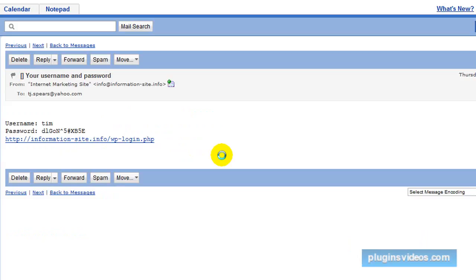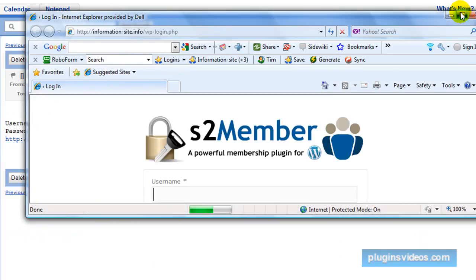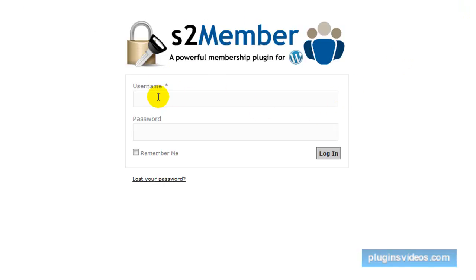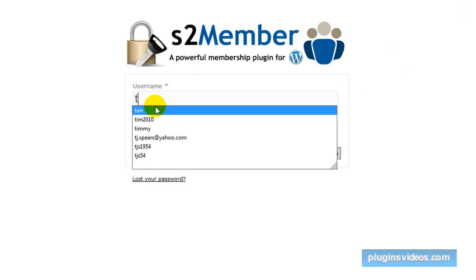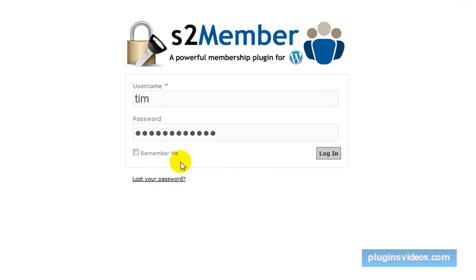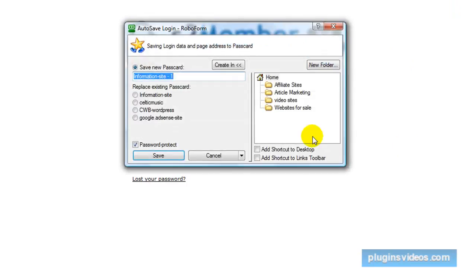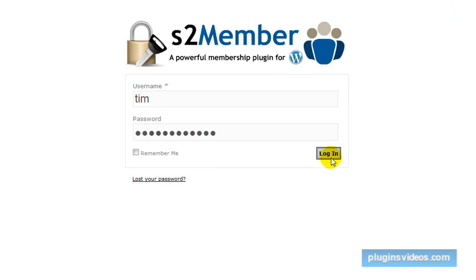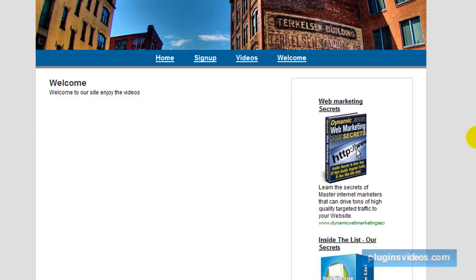Username and password. There it is. Login page. That reminds me, I got to put a link. Paste. I need to put that page in there. Copy that. Cancel. I'm not going to save it. And I'm logged in. Welcome.